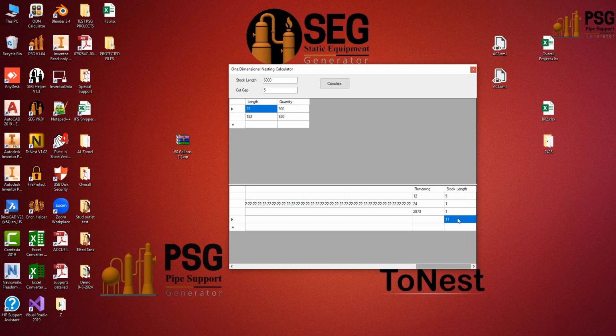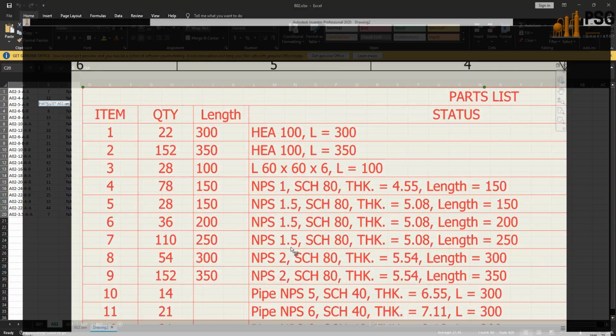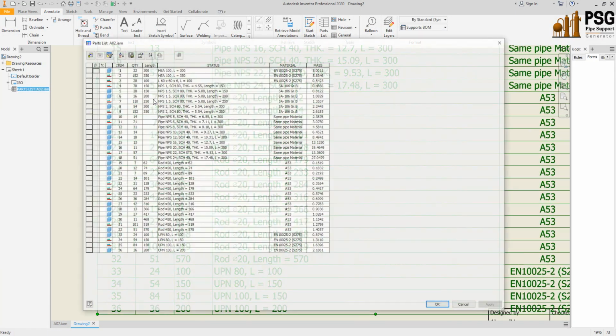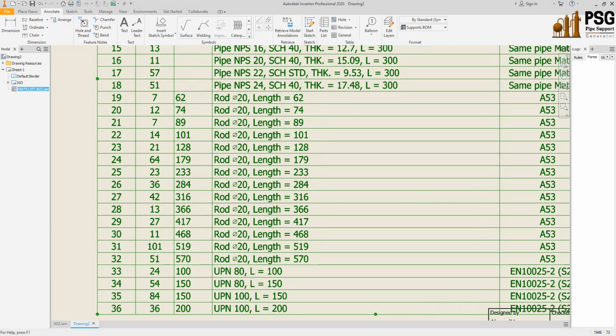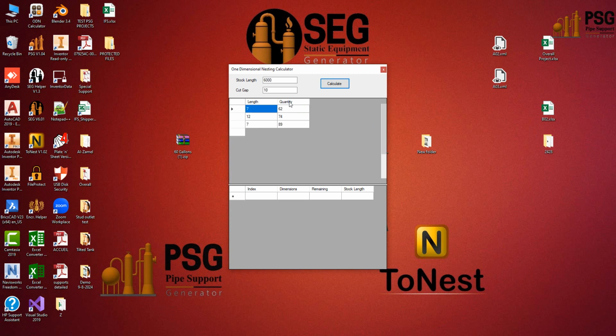So we will need totally 12 items, and here the remaining lengths. Okay, now let's check some other items like that rod, for example. If we have that rod, we can take the required number and the length of each part, and from the one-dimensional nesting calculator we can make the same calculations and click paste.